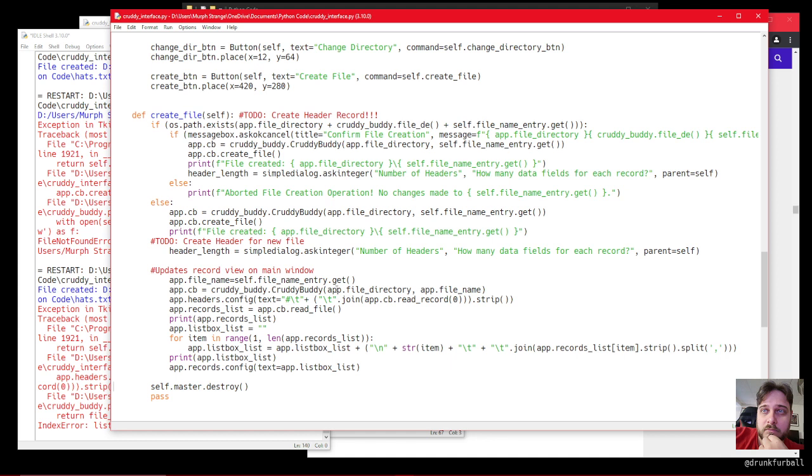However, if it exists, it should confirm the file creation, saying that it already exists. And this should be a message box.